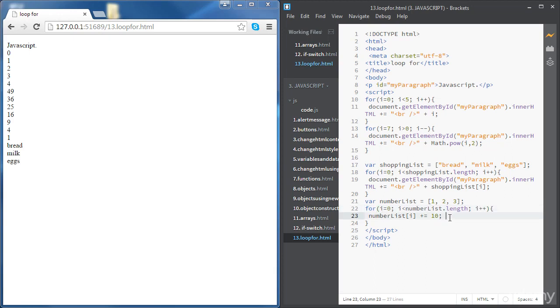And now after the for loop, let's just add the array to our paragraph and see what the result is going to be. Okay, we didn't add a line break. Let's just add a line break to make it more readable.